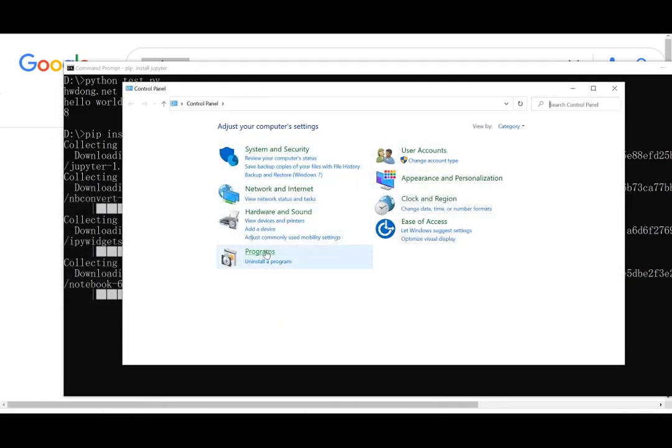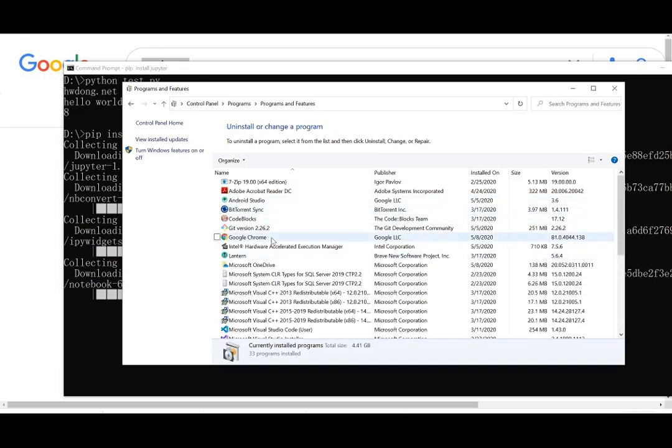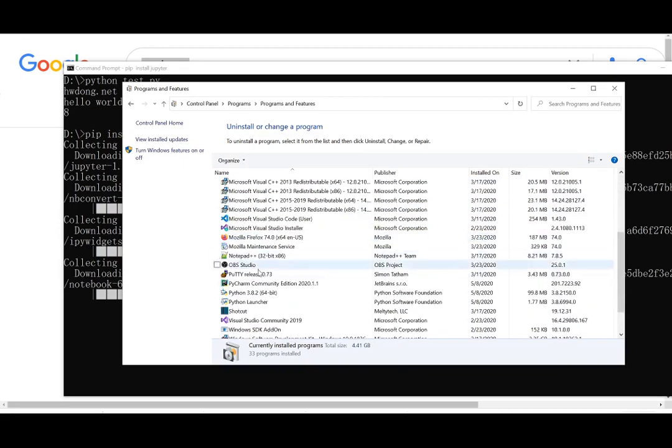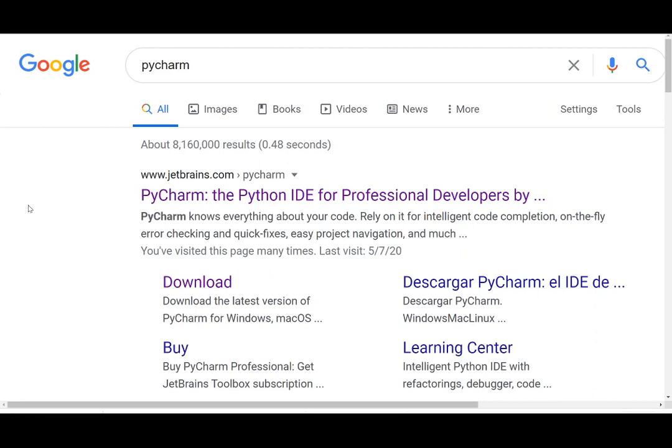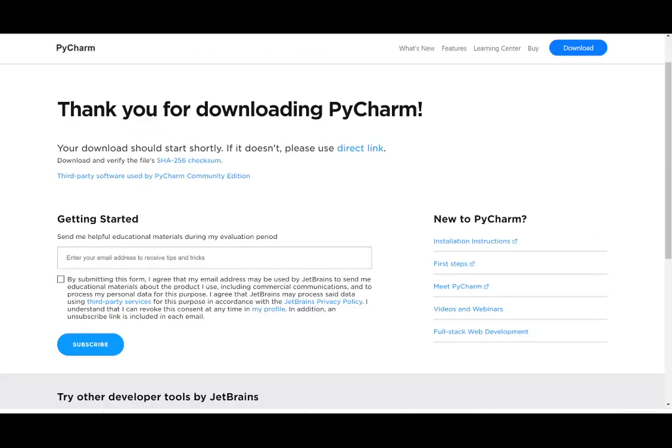You can first uninstall the Python interpreter to avoid conflict, because Anaconda's Python interpreter is not as new as the Python official site.